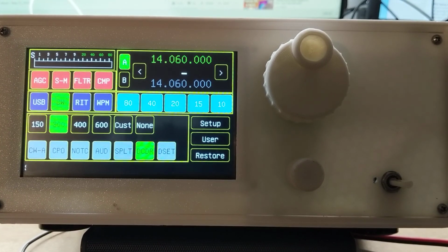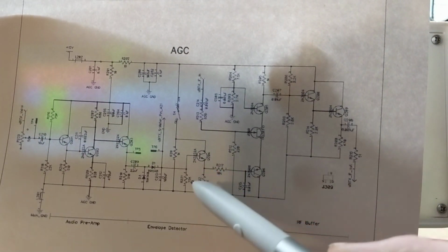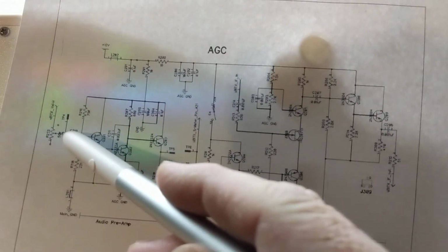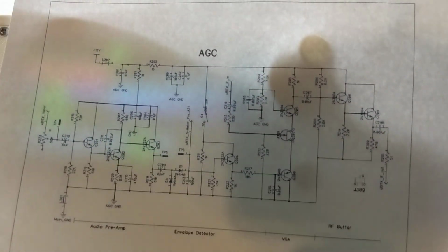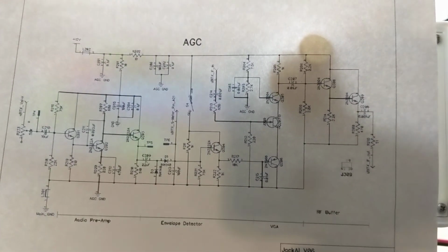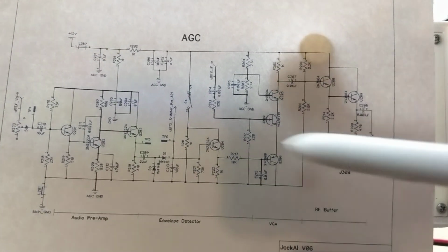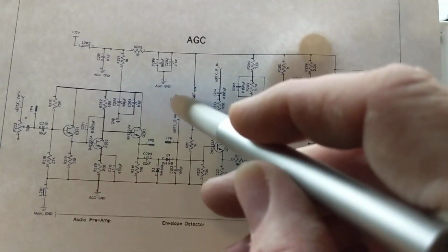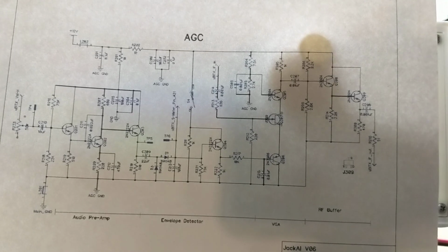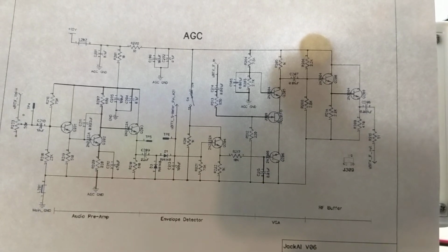Now, one thing on my radio, the S meter is still not working. I think there is something with the hardware AGC circuit. Either I don't have the, let's see if you can see this, where's the variable resistor at? Either this potentiometer is set incorrectly, or my AGC circuit's not working at all. The hardware AGC seems to do nothing whatsoever with a loud signal, and as you can see, this also feeds the analog pin of the Teensy to calculate the level of signal.